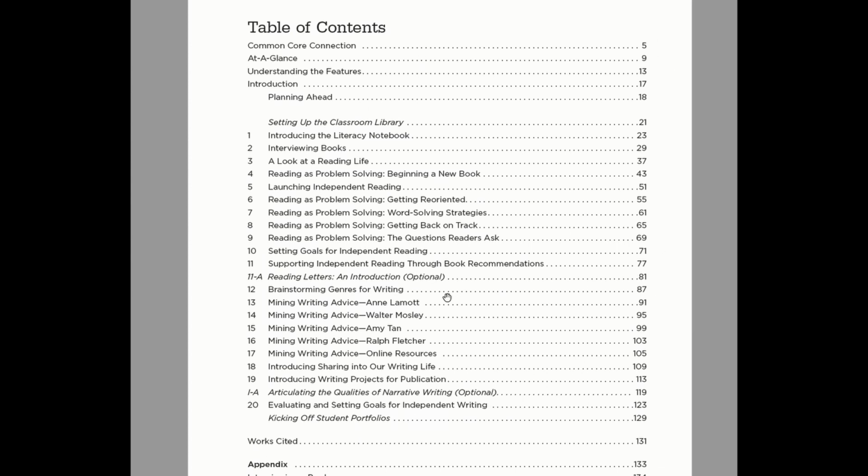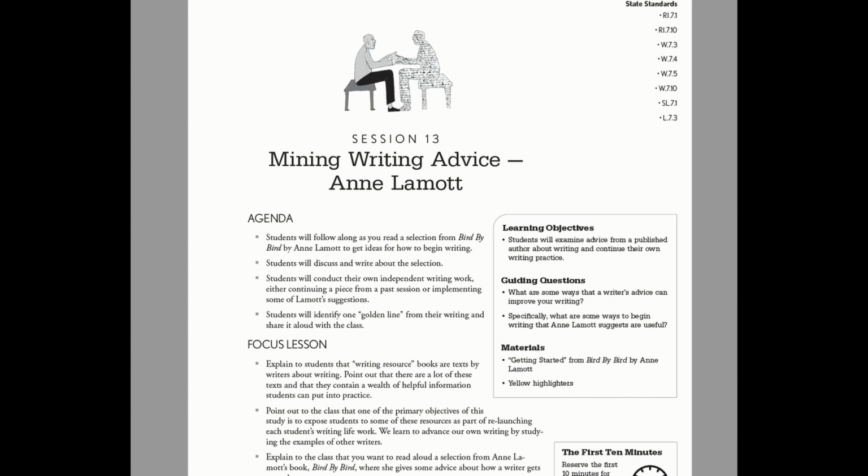The 7th grade writing sessions begin with a quick discussion of genre and the chance for students to begin writing in the genre of their choosing. Over the next several sessions, students read brief selections from different writers, either giving writing advice or writing about their own process. There's time to unpack what each writer is saying and think about how it might apply to the work they're creating. And toward the end of the unit, the teacher introduces the idea of preparing and submitting a piece for publication at some point over the course of the semester.